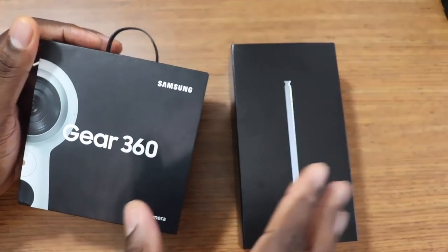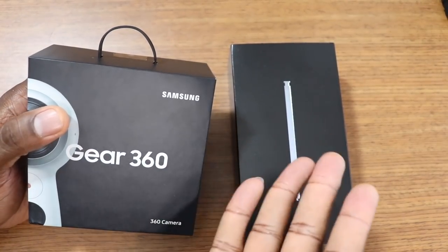Not going to do an unboxing and all that stuff. I'm just going to take it out and fire it up. Really, this is just to show you the color and everything.